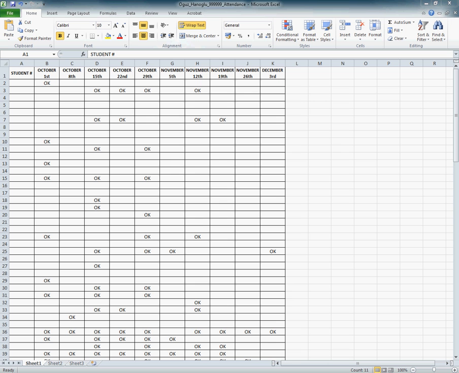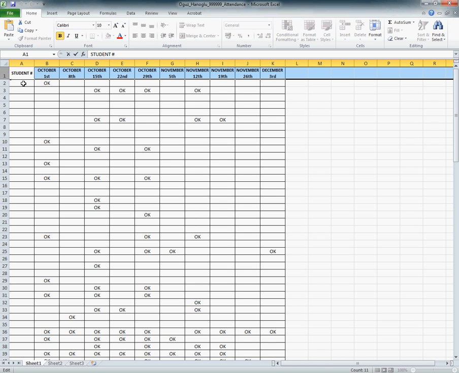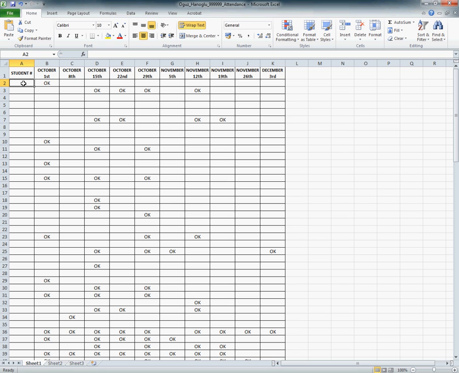Then go to cell A2 and type 200,000 without any comma or point in between. Press Enter. Then it's very important.